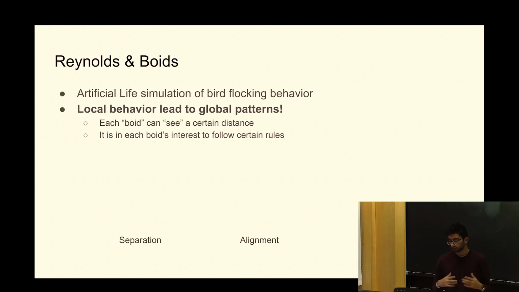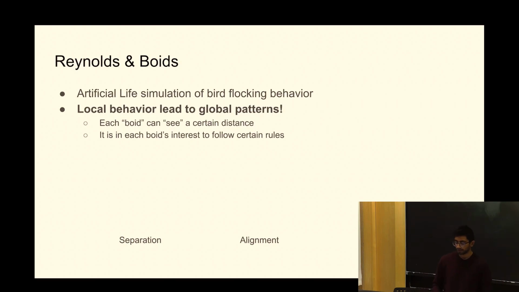And the last rule is cohesion. And so the idea here is that every single Boid wants to move to the center of its flock. If there's a group of Boids around it, it wants to be in the center. Again, there's all sorts of interesting reasons why this might be the case. You can probably contrive a few. If you've watched my TED Talk, I sort of talk about why this might be the case, because wind speeds might be lower and safety is pretty high in the middle of the pack. And so there's all sorts of good reasons for cohesion to also be a rule that we induce upon these Boids.